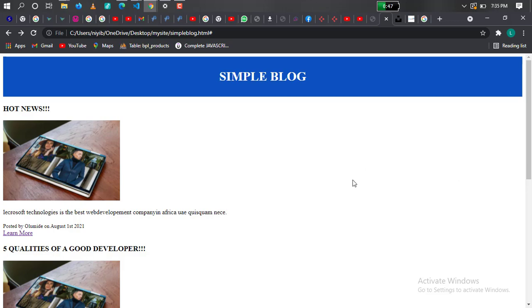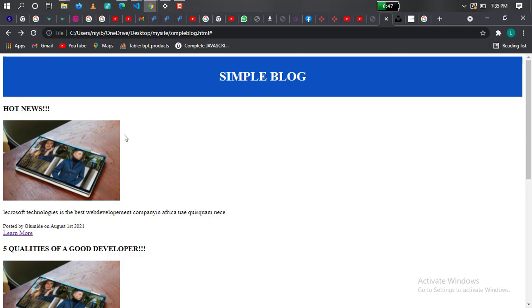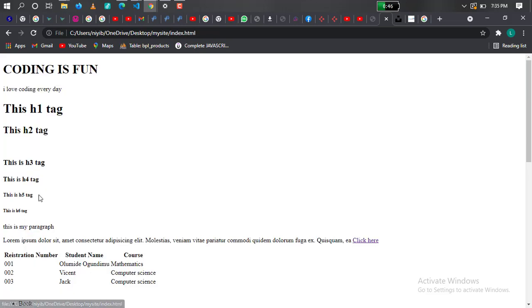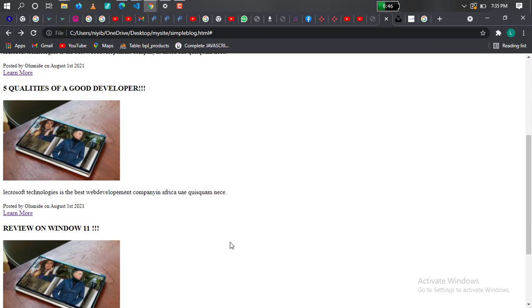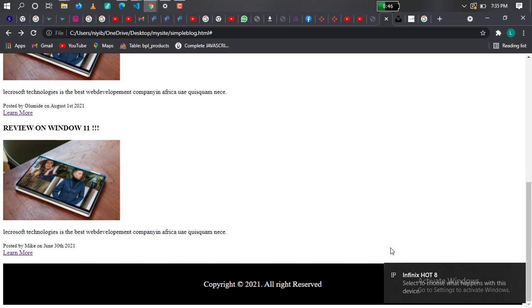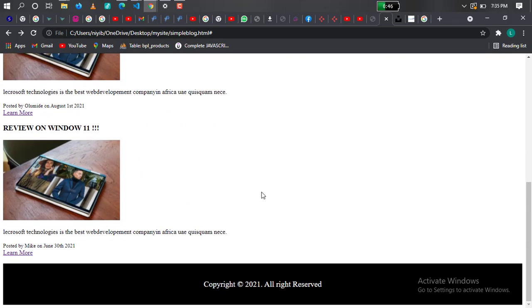But let me just tell you something, some people have a blog that is as simple as this, and they just uploaded it and they are running it. So if you can do this, yes, you are already a developer. You are trying. What again do you want in a blog? You have an image, you have a post, and you have a link that you can also click to go to the other page. You understand? And that's it. What again do you want? Just to style and make it more beautiful. And in fact, those days when we had Stebaru and all those WAP trick sites, their site is just like this. You understand? But don't worry, we are going to see in the next class.